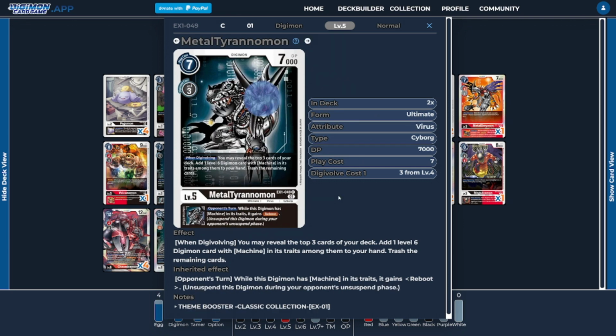Next, I'm going to be running two copies of MetalTyrannomon. So this is the EX1 version of MetalTyrannomon, and he has that same When Digivolving ability that we just saw with our Andromon to try to help with the deck's overall consistency, on top of the fact that his inheritable ability for us to use is adding Reboot, so that way we could pair that up with Blocker to be able to have an offensively defensive Digimon.